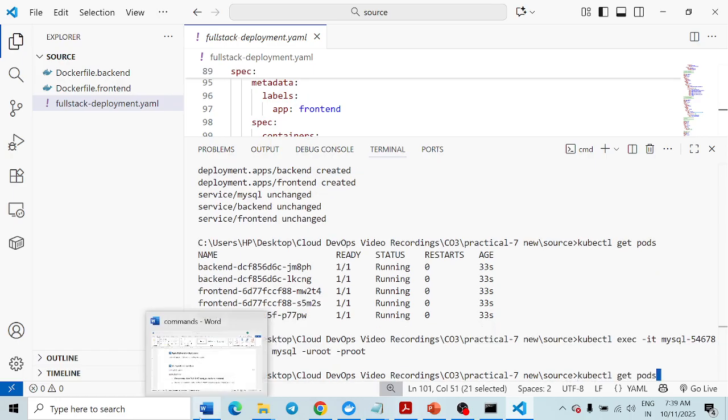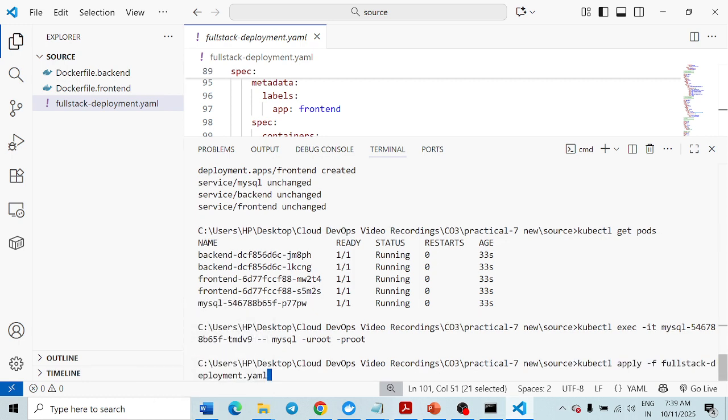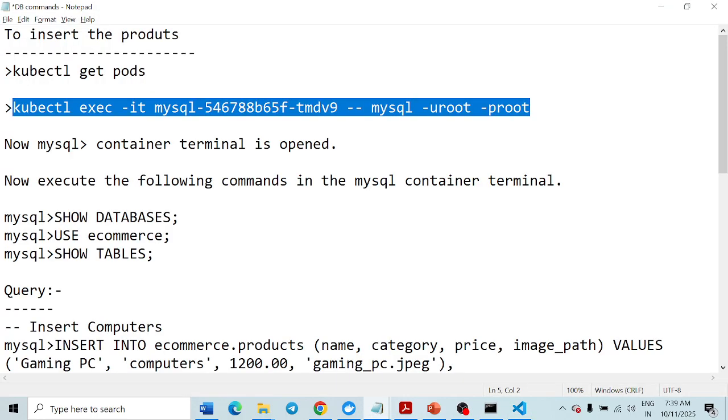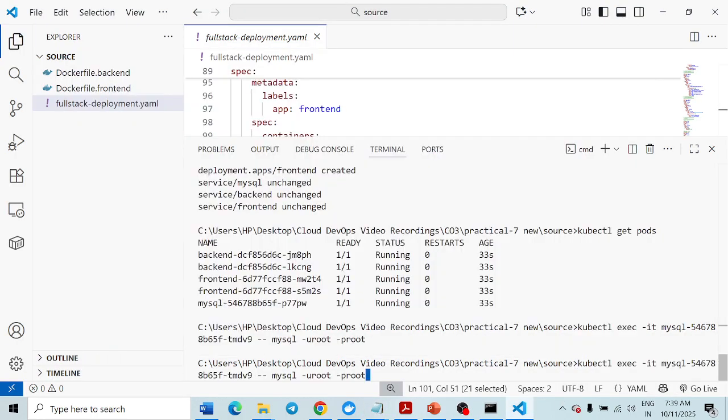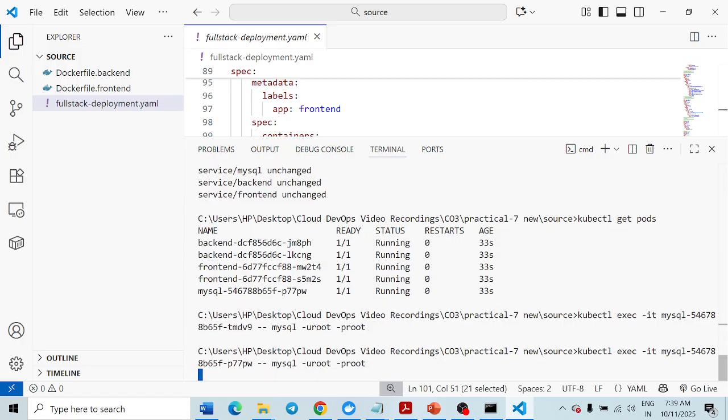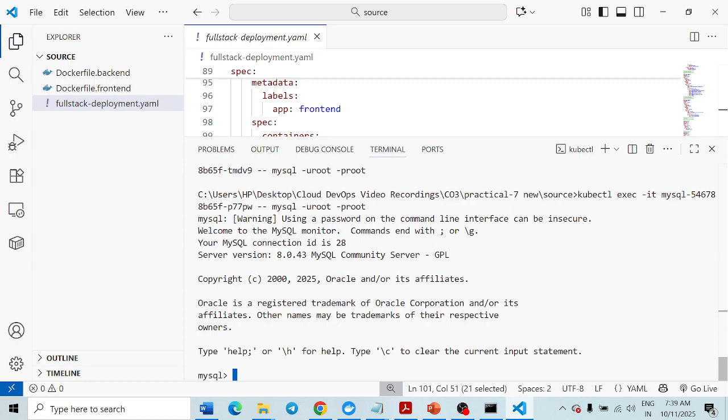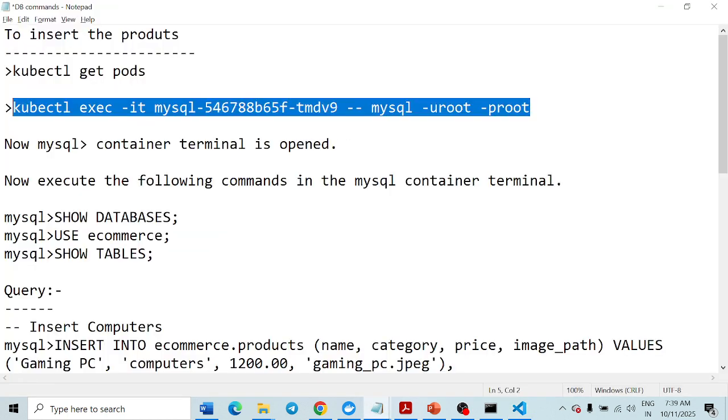Just press enter, and now you can see that it is moving into MySQL.